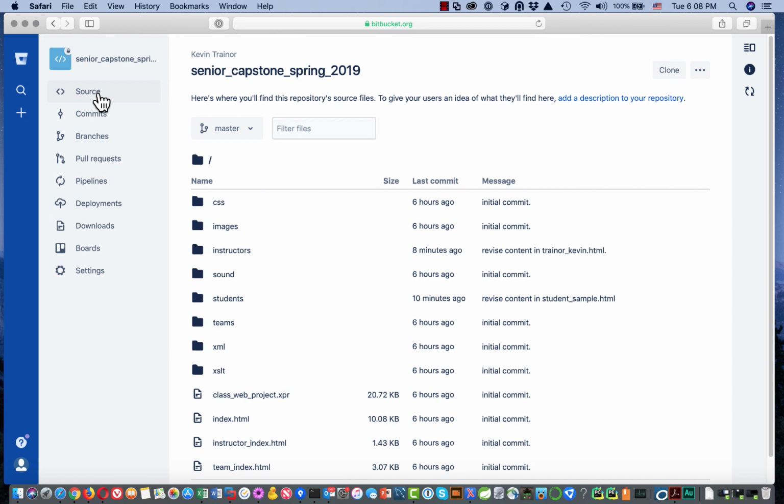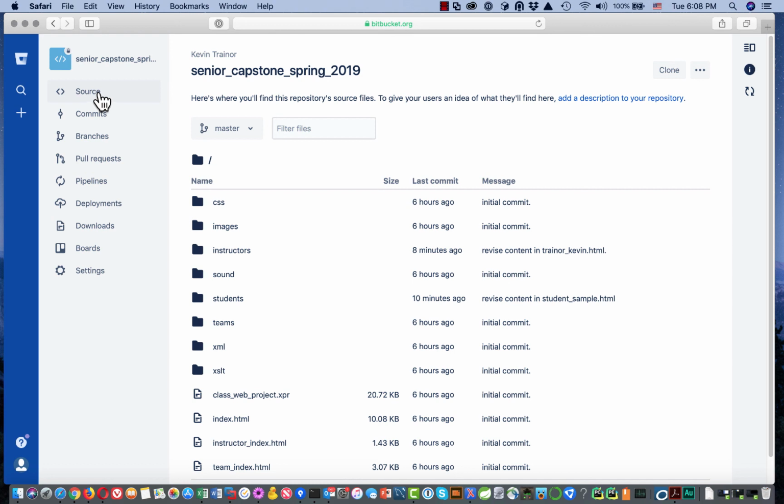In more recent days, which I call the bad days, there is a way to try to make a change in the source view of the Bitbucket website. Let me warn you, don't do it. Why? Because you get changes out there that get in some weird limbo status, and it takes us forever to fix them.